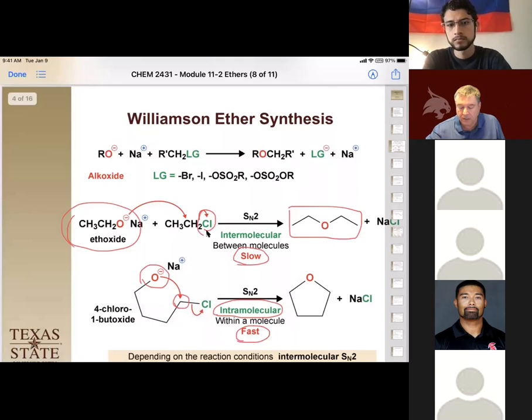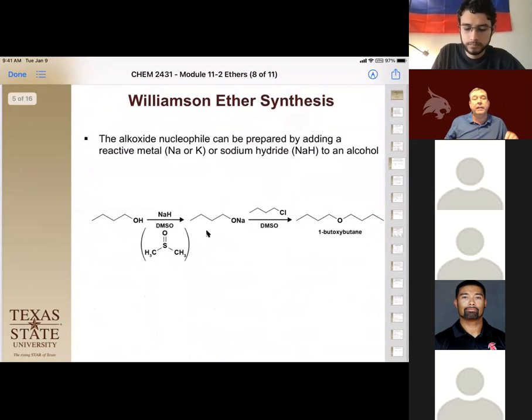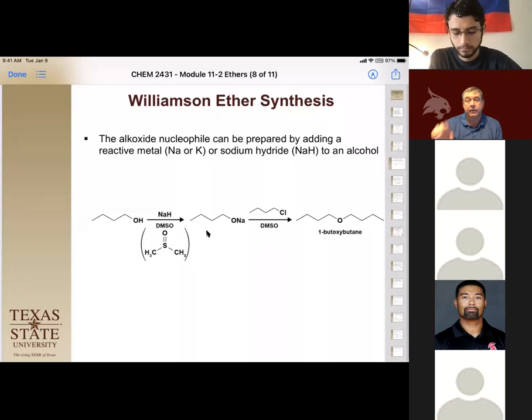Okay, so that's called the Williamson ether synthesis. And we can really enhance the selectivity. It typically forms 5 and 6 membered rings. However, if you use a really good nucleophile, like something that's not in equilibrium, like I'm about to talk to, you can actually make 3, 4, 5, 6, and even 7 and 8 membered rings. However, entropically, thermodynamically, the 5 and 6 membered rings are most favored if you can.